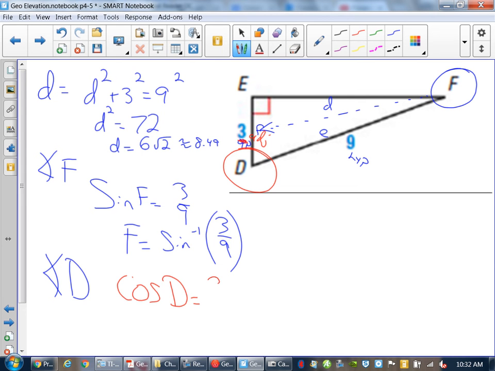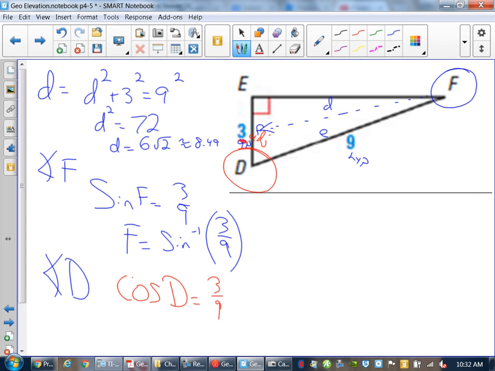Okay, if you already know that angle, you can just subtract it. What if you're wrong? Once you know you're wrong, how do you know it? What if you accidentally used cosine here? What if you used cosine there for angle F and you got the wrong answer? Would you get this answer right?